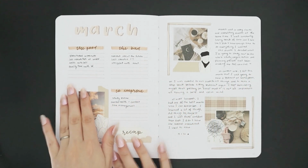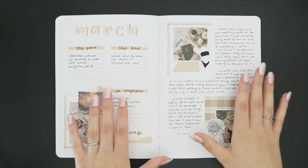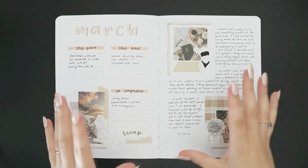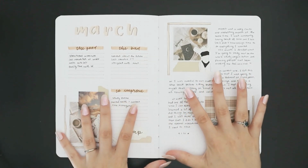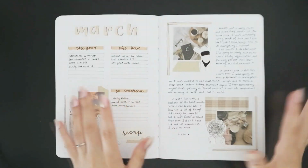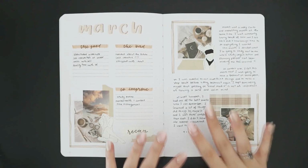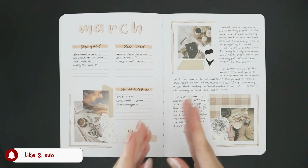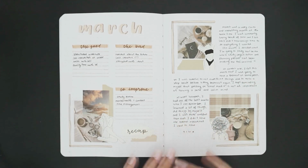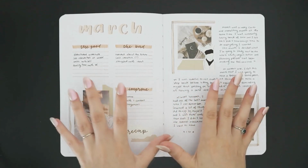So I did this on this page, and on the side, I just did a little journaling. I am a huge advocate for journaling. I think that if you have a planner or a bullet journal or whatever, you should have a space in your bullet journal that is free for you to journal. And in my case, it was between pages. In this case, I just had the monthly review, but it is a habit of mine to leave a couple of blank pages between setups, between months in my bullet journal, to just journal at the end of the month if I need to. And I highly recommend you doing that.